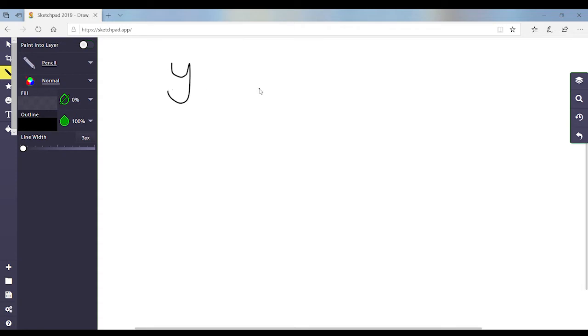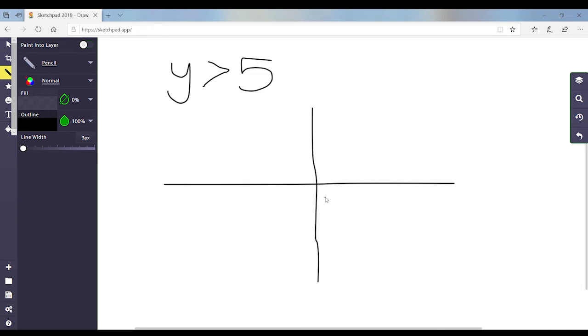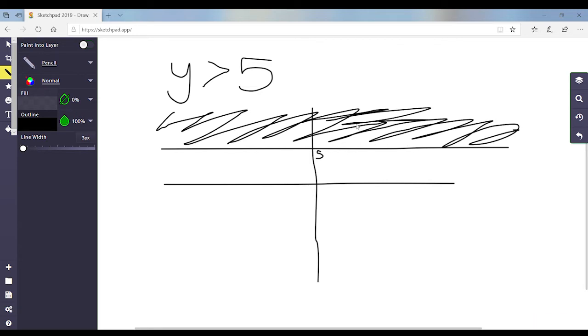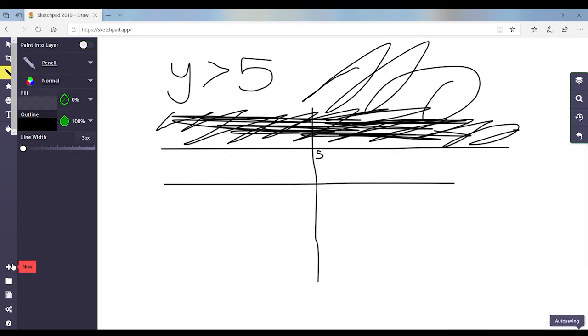So let's just start with the simple one. So let's say y has to be greater than 5. Okay, so y just has to be bigger than a constant, and we can show this on our graph. So this would be 0, right? And we know that y, which is the y-axis, always has to be more than 5. So if we were to draw a line at 5, and we'll say this is value 5, then y would be able to be anywhere in this region. It would always have to be above 5, okay? So it would always have to be greater than 5. It couldn't be over here, but it could be anywhere above. It could be up here, anywhere around there.